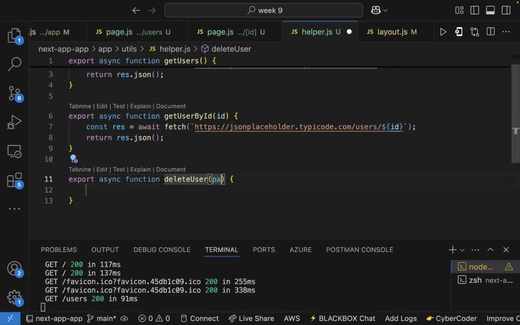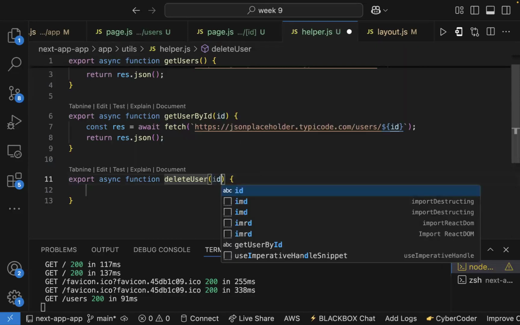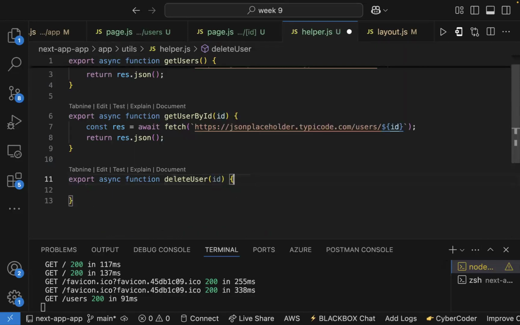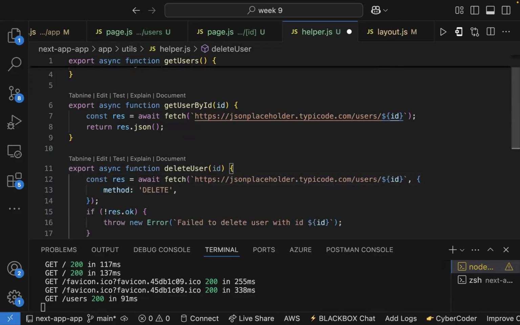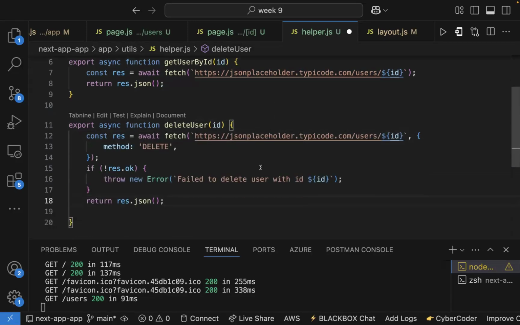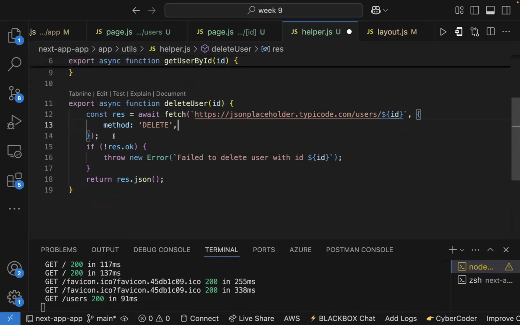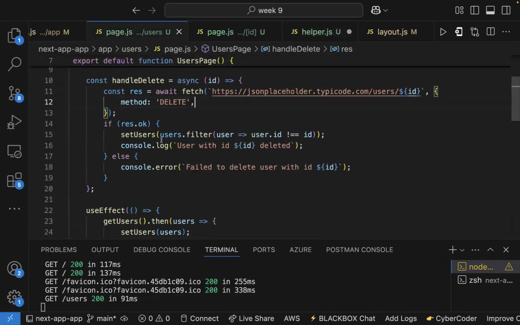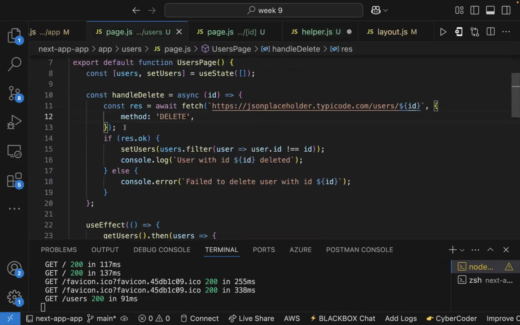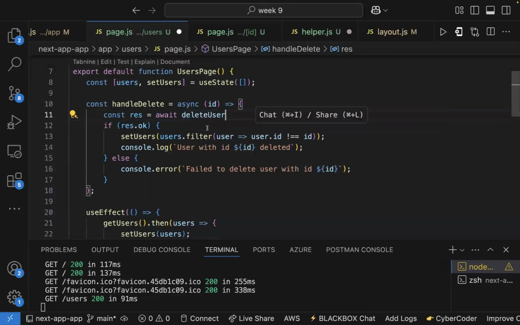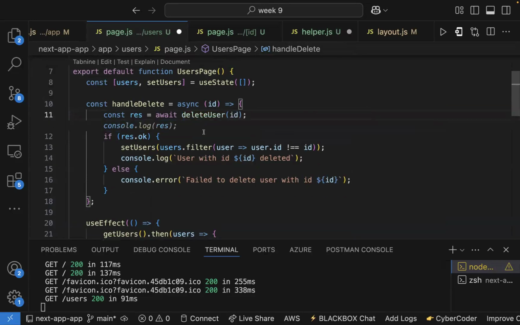Of course, we want to do that based on ID. So as you can see, we want to do that using the ID, and we've written our code. Okay. Now we can just pick this deleteUser and bring it here and just add it here by ID.